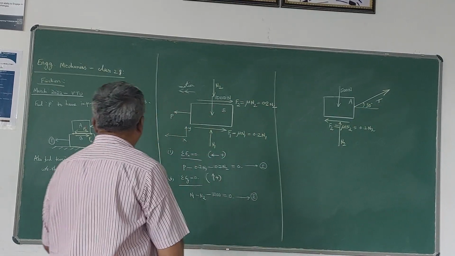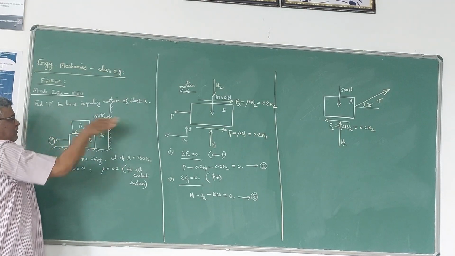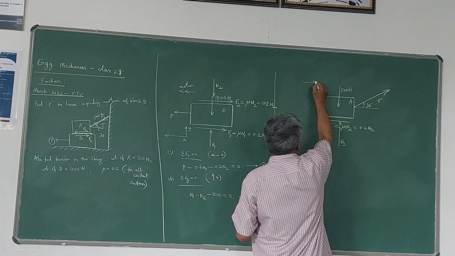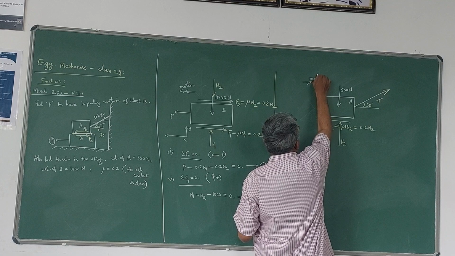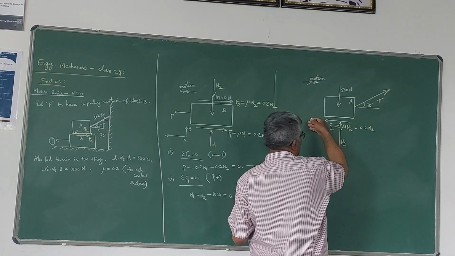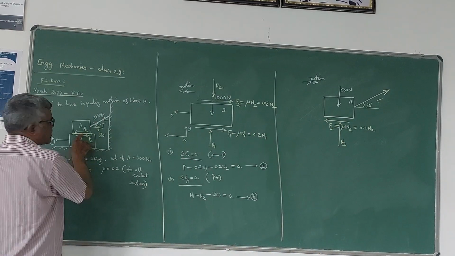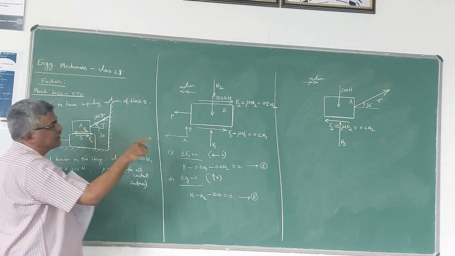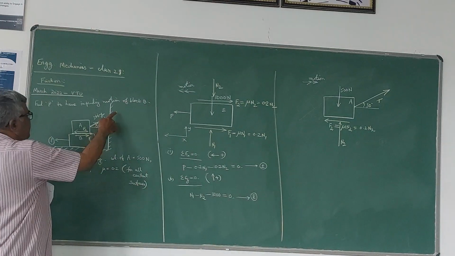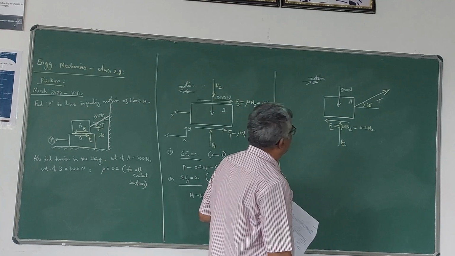So the thing here is when block B moves in this direction, block A will move in the opposite direction. So that is why friction will be there in this direction. The direction of motion is like this for block A, opposite to that of block B. So therefore your F will act like this. I have taken the frictional force at this contact surface between A and B, and the normal reaction will be like this. Then this tension force in the string is also connected to A. So that is T. I have taken T as the tension force in the string.